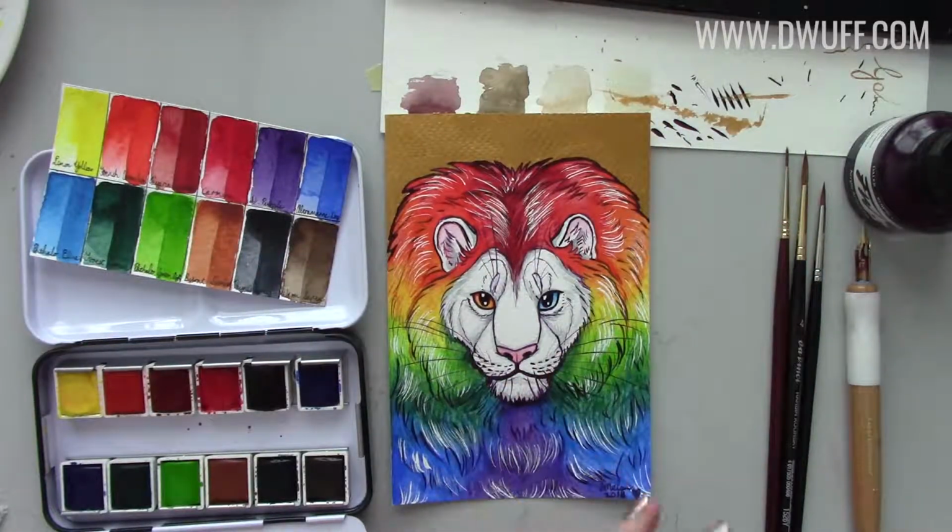So yeah, thank you for joining me on this little mini Sennelier journey. I'm very happy with my purchase, and if I have spare cash, I will probably invest in some more half pans or even some tubes if I can get my hands on them. Yeah, that's pretty much all I have to say. It's a good paint. I'm happy. And I'm happy with how this little piece turned out.